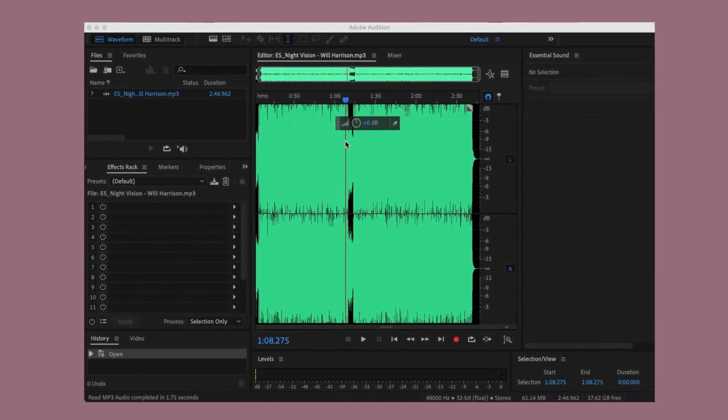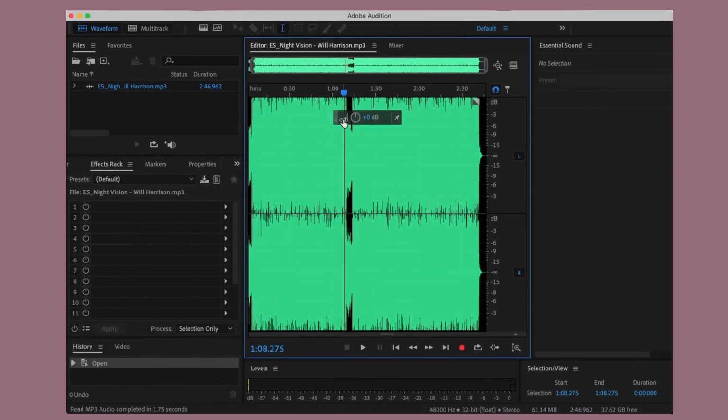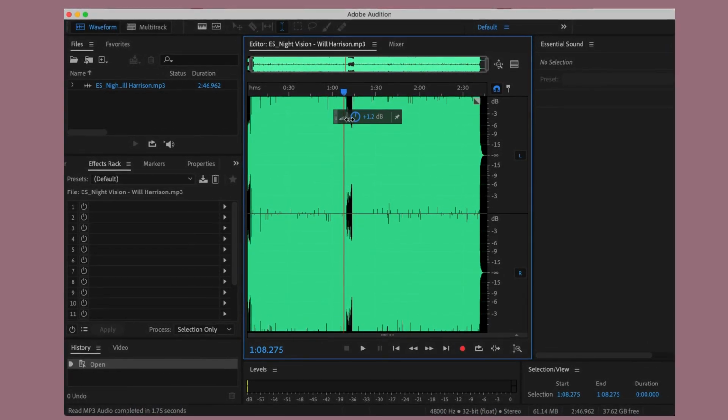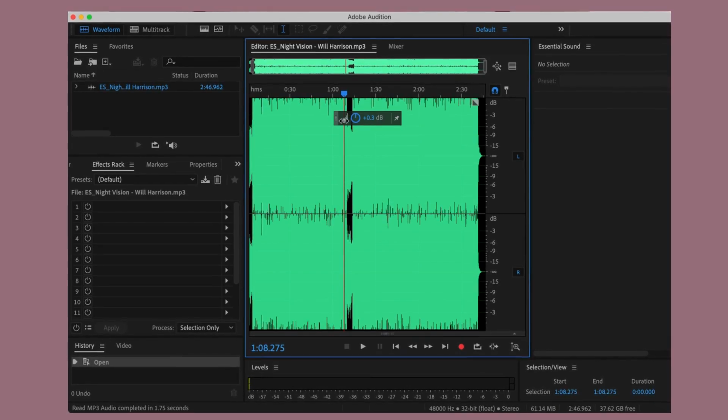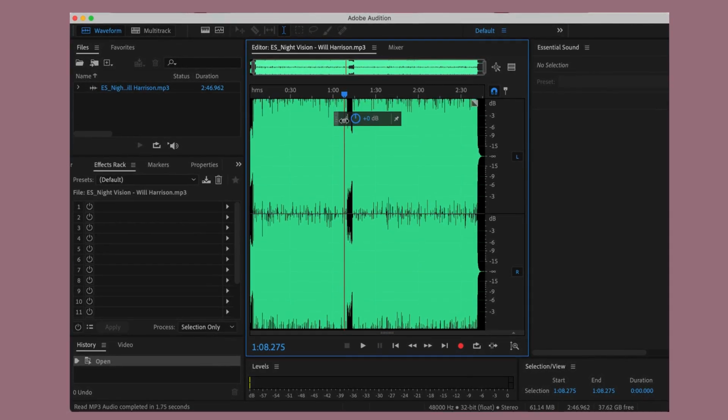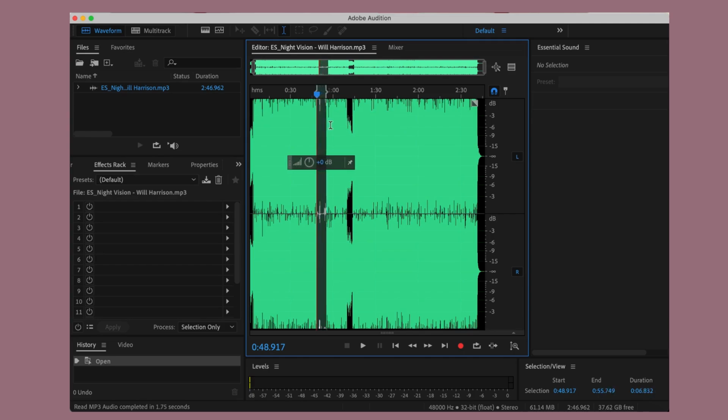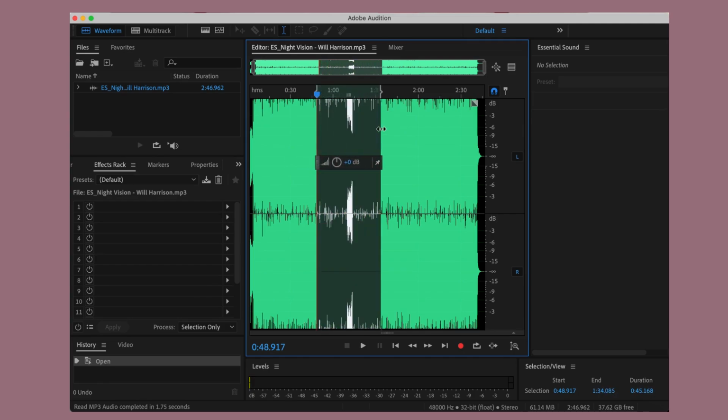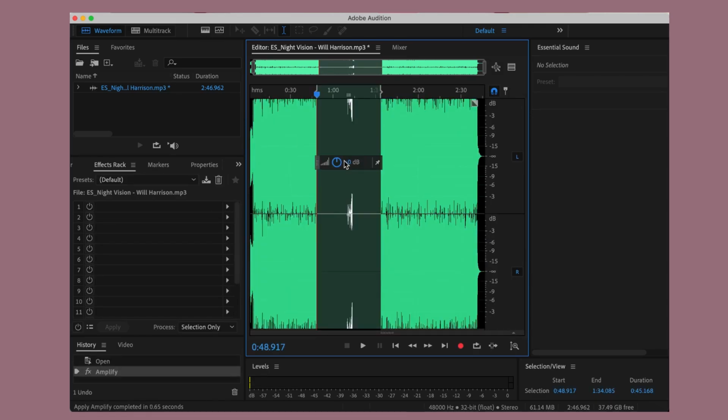Once you have your audio file, you can start editing it. Quick volume changes can be made using the heads-up display that appears over the waveform. You can adjust parts of your recording by first making a selection. Drag in the waveform to make a selection. You can use editing tools to move, cut, and slip your clips on the timeline.